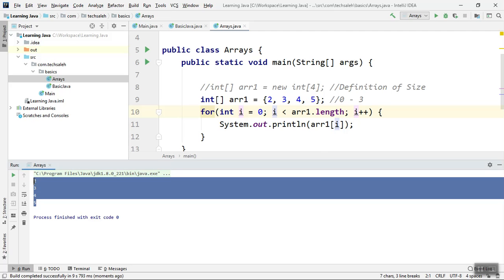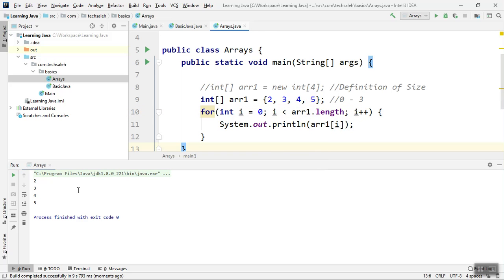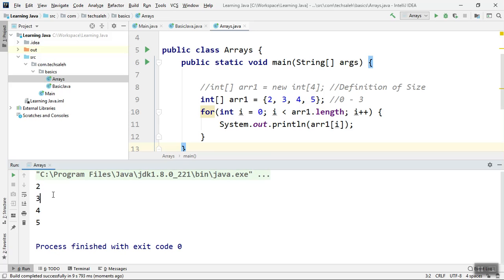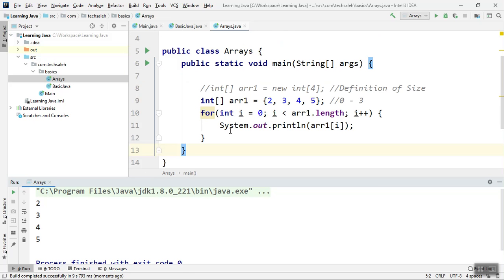Now you will see the proper code. So now that's what we want, to run the program without any error. You can see 2, 3, 4, 5 is perfect. The next thing that we need to do is this.